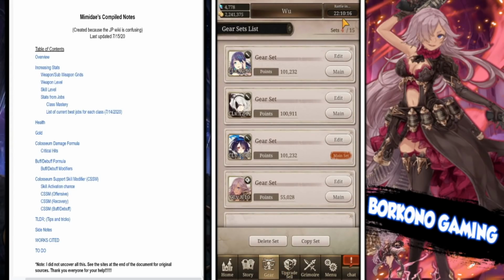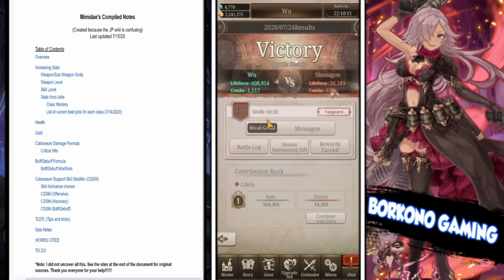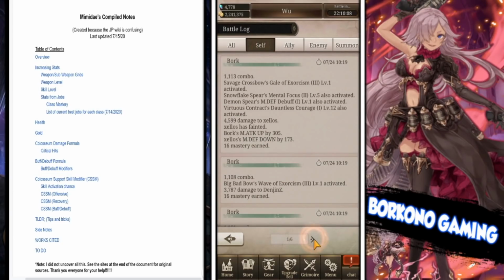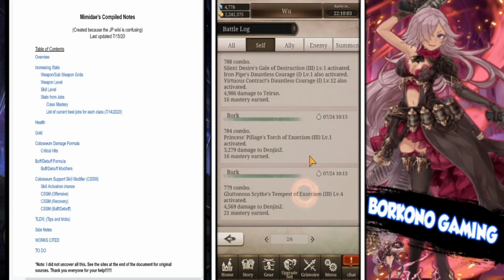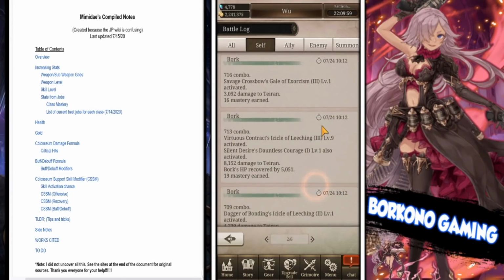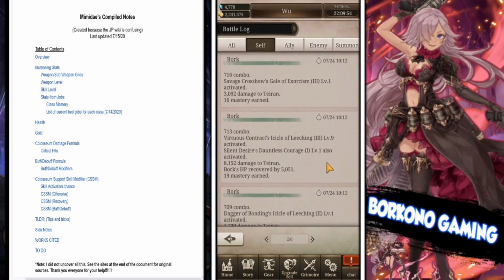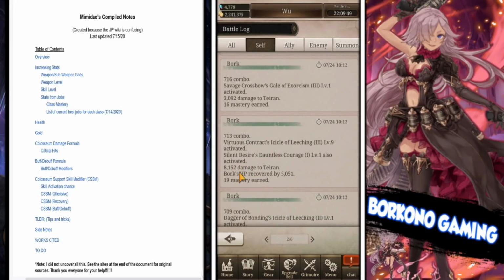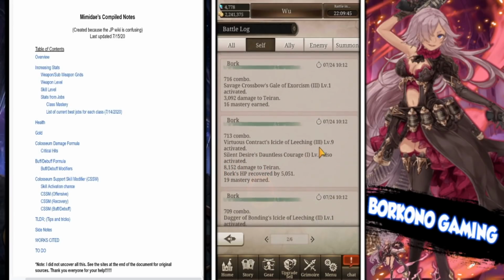Now, for my bonus tip, let's go into battle, and then let's go into see details. And then what we're going to do here is go into battle log, go to self, go to number 2, and look for specifically my Icicle of Leeching on my Virtuous Contract. My Virtuous Contract, there you are. Icicle of Leeching, Virtuous Contract, level 9, proc Dauntless Courage 1, 8,152 damage.